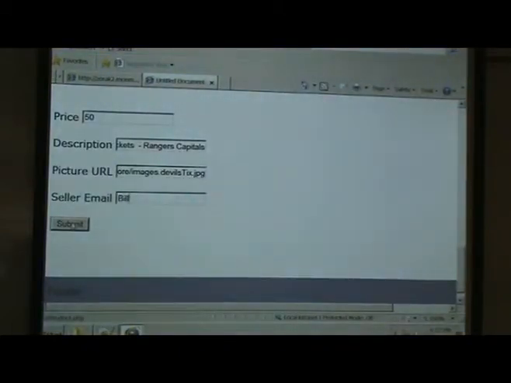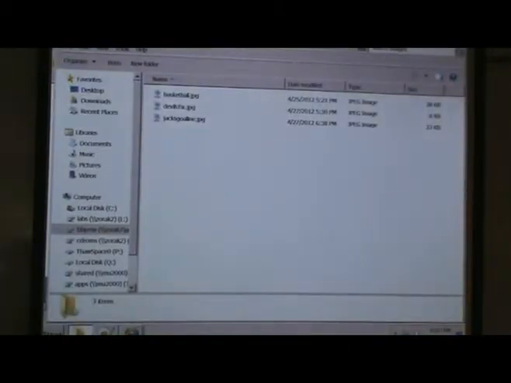Okay, so if I submit this, I'm making sure I got the devilstics.jpg images store.